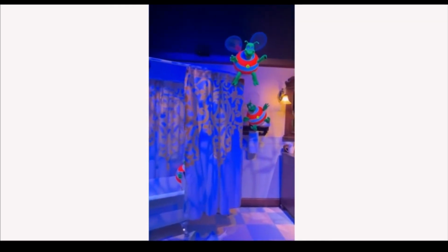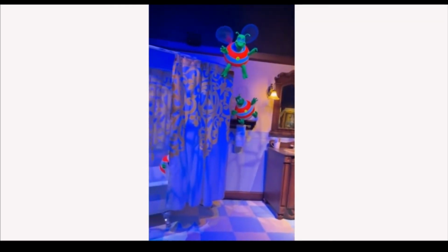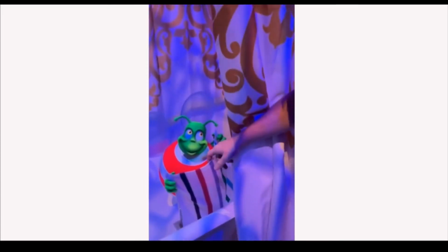Alright, we got the bathroom scene again. Usually go on the floor down there and you open it up. The guy moves, the guy comes out of the sink. There's actually water in there. Real water. This is the one humbug that does not have scoring to him. He's hiding it with his mouth. Yep. Real water.